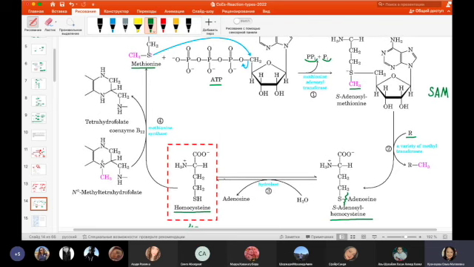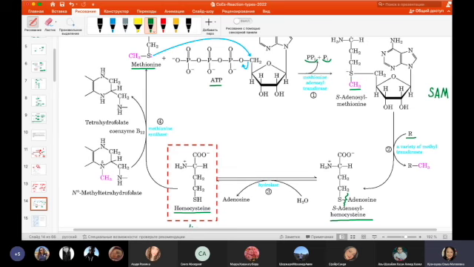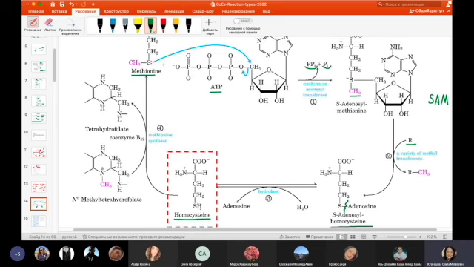Reaction number 4 on this slide is regeneration of homocysteine to get methionine again. It is possible using methionine synthase and another coenzyme, a cofactor, which is called tetrahydrofolate. Here you can see methyl tetrahydrofolate. This compound is used as a donor of one carbon in the conversion of homocysteine to methionine.